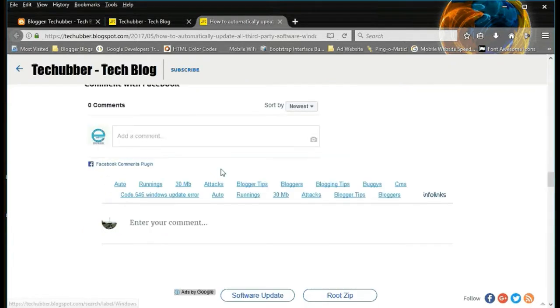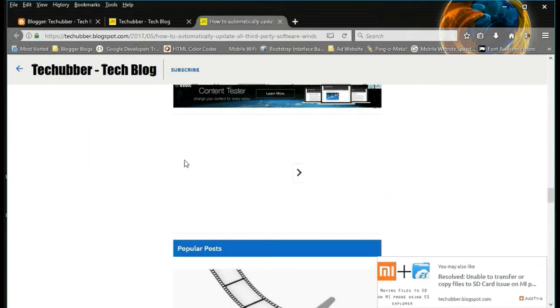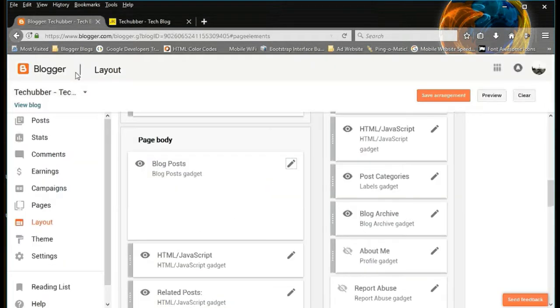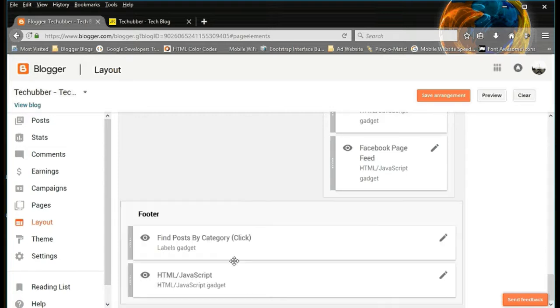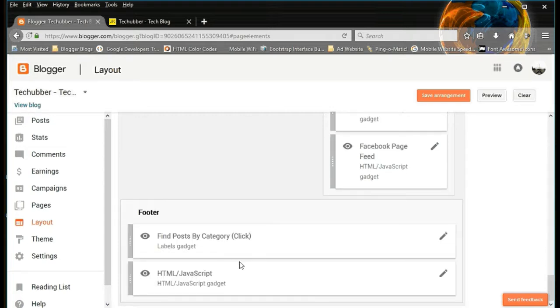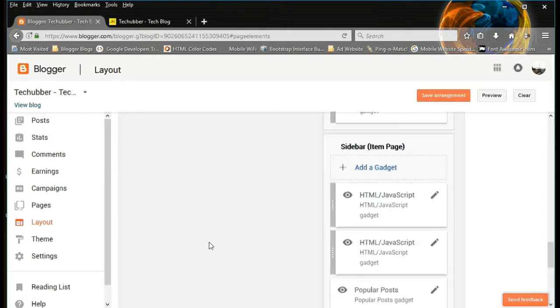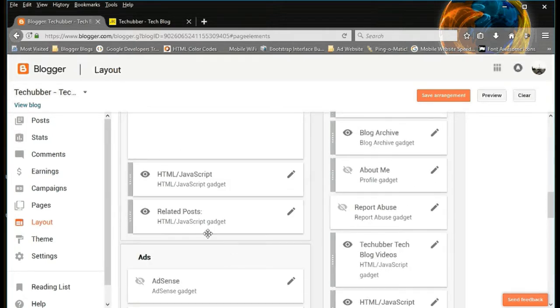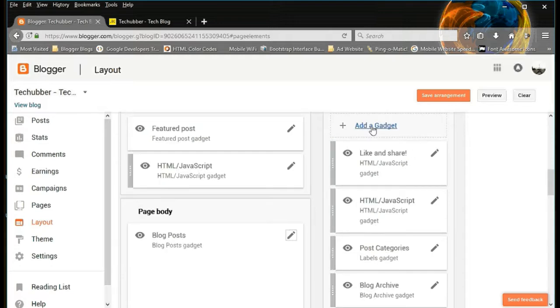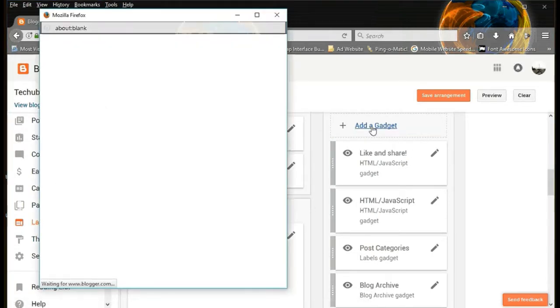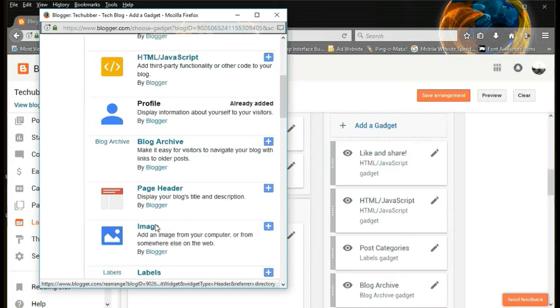Now I want to show a category gadget somewhere here, so that users can also explore more. And the one I've added just now is at the footer section, so it is way down below. Especially if users are browsing this blog using a mobile device, then this is going to be far below. So I want to display one more somewhere here. So let's add a gadget, and we will choose labels.